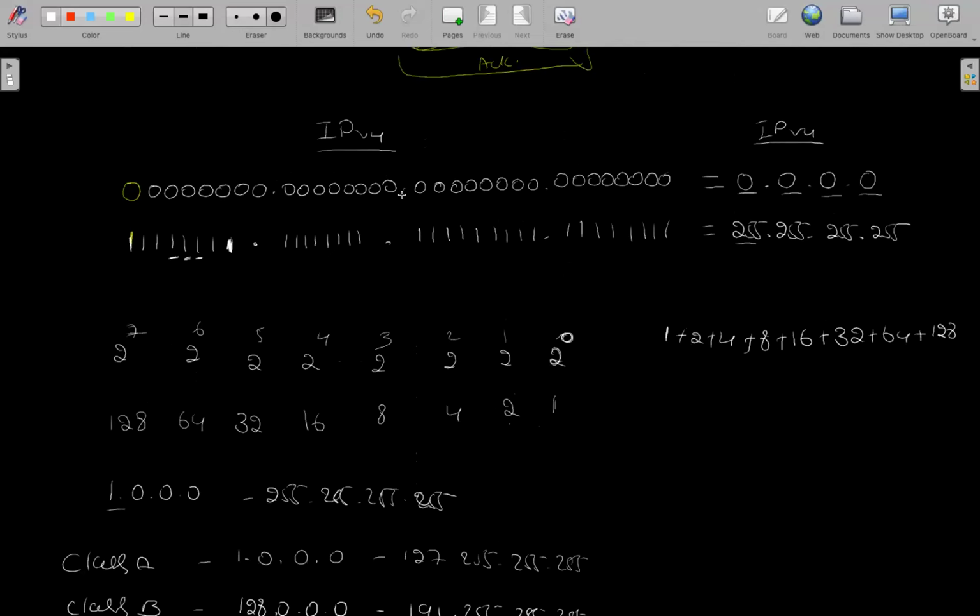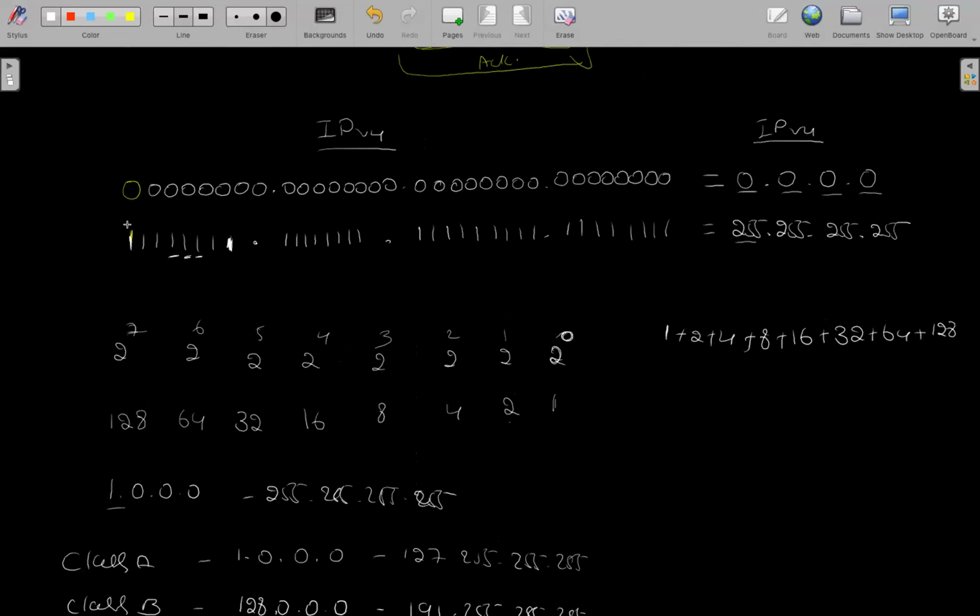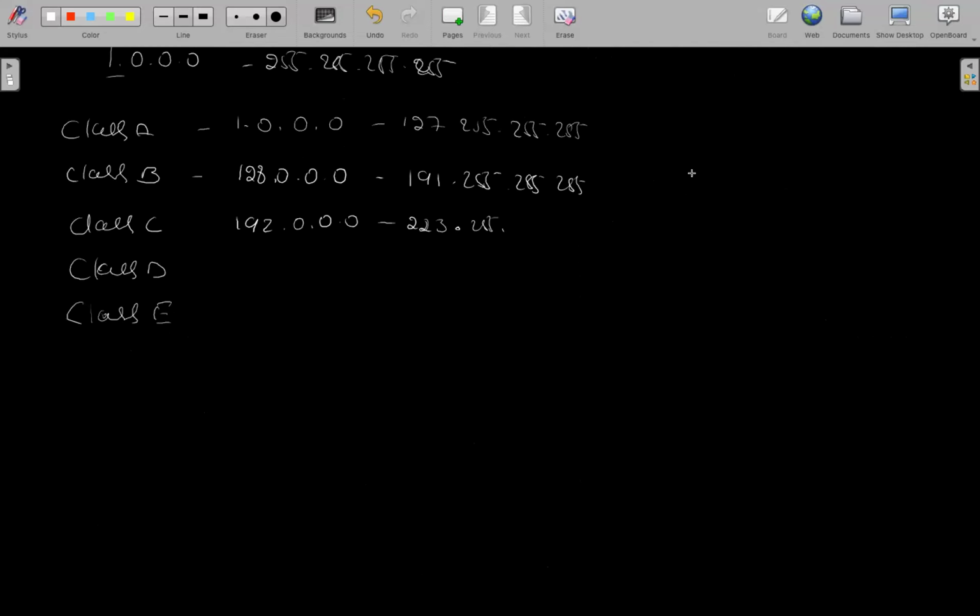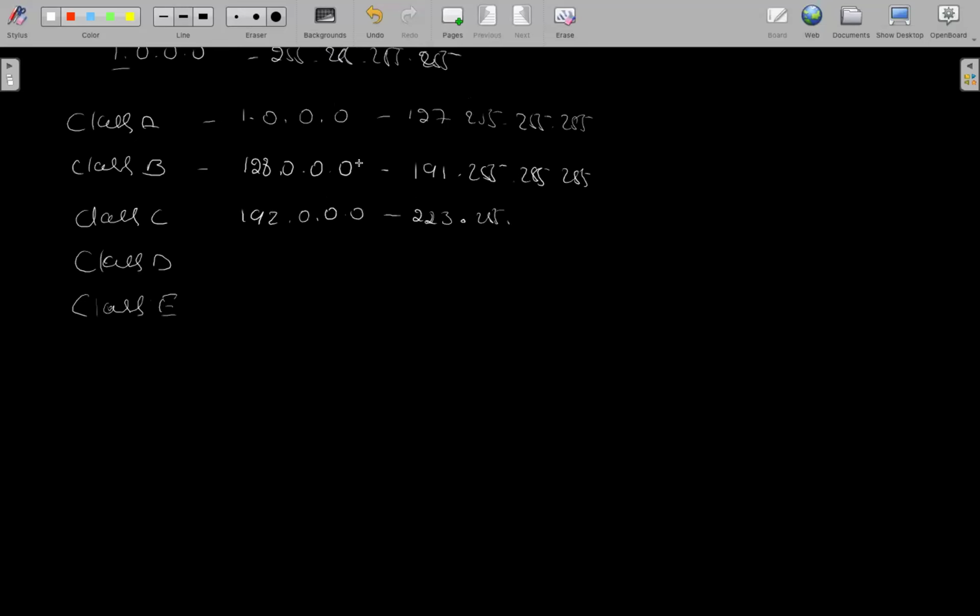So how the IP address ranges work: we have bits, zeros and ones. They take all the zeros and all the ones, and that is how they made the range. Like that, each and every class has its division of IPs. So there is a range with a calculation behind it. We don't need that calculation right now.